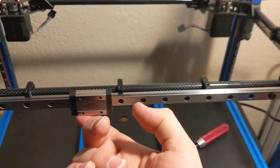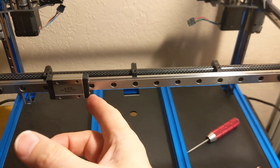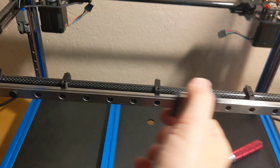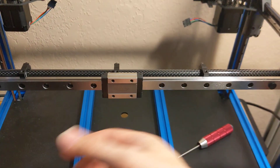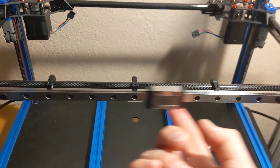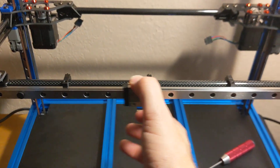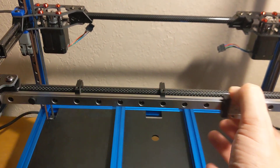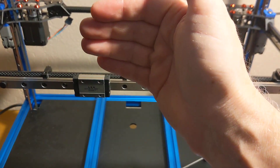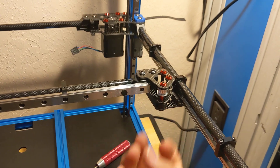It has a little more tension — one finger and that sucker flies on the side ones, but this has a little more tension. It is smooth though, so I'm pretty sure it'll be fine. I just thought it would be as smooth as the side ones, but maybe you want to comment if that seems normal — it's an MGN12. I removed all the super lube I had in it and I'm using Mobilux lubrication now. There's no binding or anything; it just doesn't move super smooth. If I put more weight on it, it seems to go a little bit better. I thought I read somewhere that carriages are designed to have some weight on them — though this is a perpendicular weight to the rail as opposed to the others where the weight is pulling the carriage down.